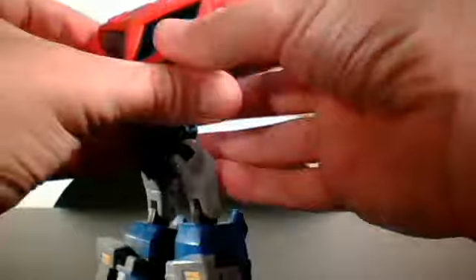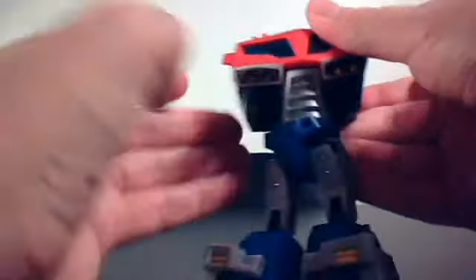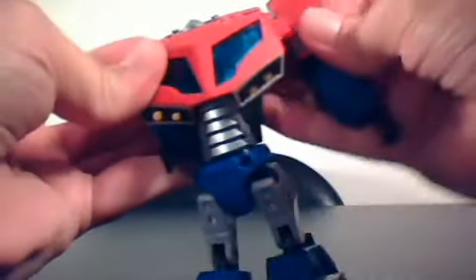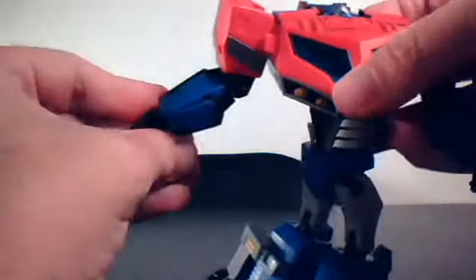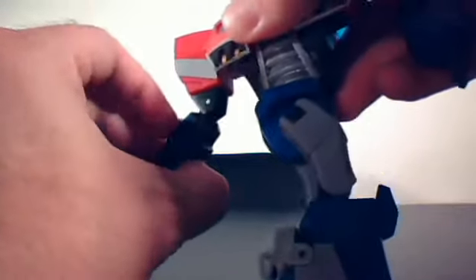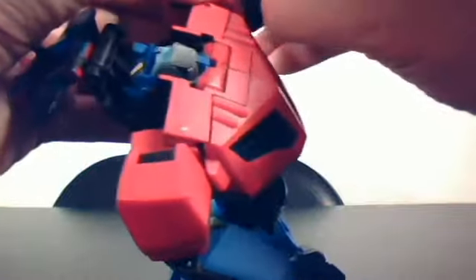Flip that up — there's his head. The very front panel here flips open and kind of unlocks his arms. It's kind of very G1-ish. Flip it out, and his hands just kind of flip out from inside there. The black part just kind of tabs on there to hold it in place. Same thing over here. Then you just flip his head up, and the lights just kind of flip all the way back down and rest there.